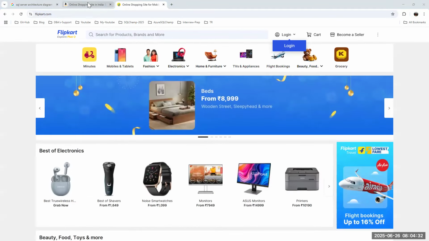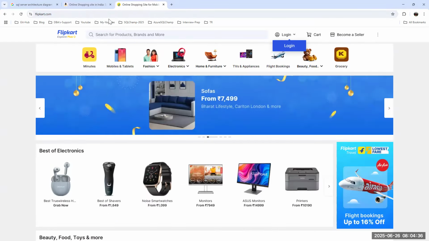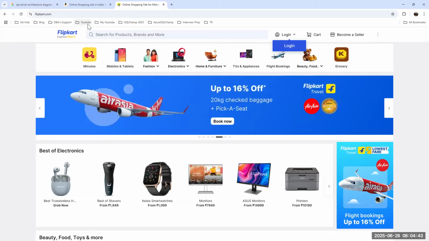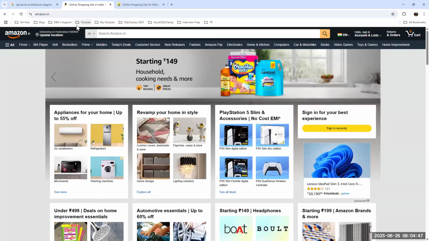These are both leading e-commerce applications. In India, these two organizations fight each other. Both are e-commerce applications, so almost both functionalities are the same, right?